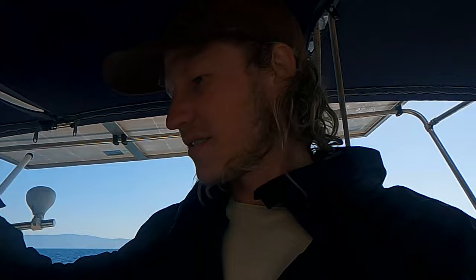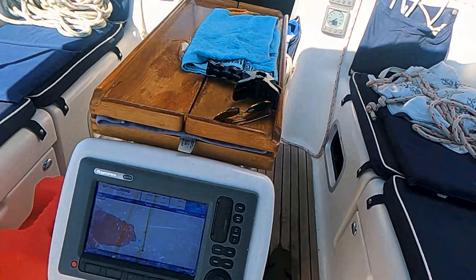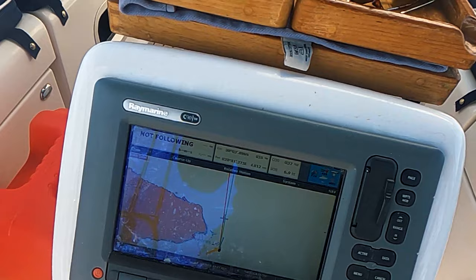Is that okay? Yep. This has to be the nicest place to sail. You've got all these beautiful islands around you. Yeah, it's Zakynthos, Kefalonia, Lefkada. They're just off the mainland and they're all within 5 nautical miles of each other. Oh yeah, and Ithaki's on the north side. Eastern side of Kefalonia. There you go, I don't know my north from east, but yeah. And the best thing is that there's no swell at all, so it's a very enjoyable sail. We've got 20 knots of wind behind us, and we were going 7.2, we've lost a bit of speed. Here we go, we'll pick up 6.9. So we're not going too fast, but it's very enjoyable.